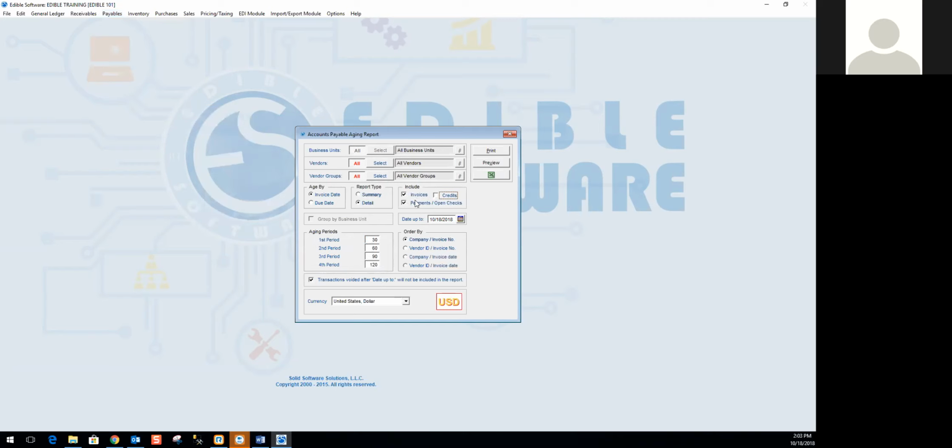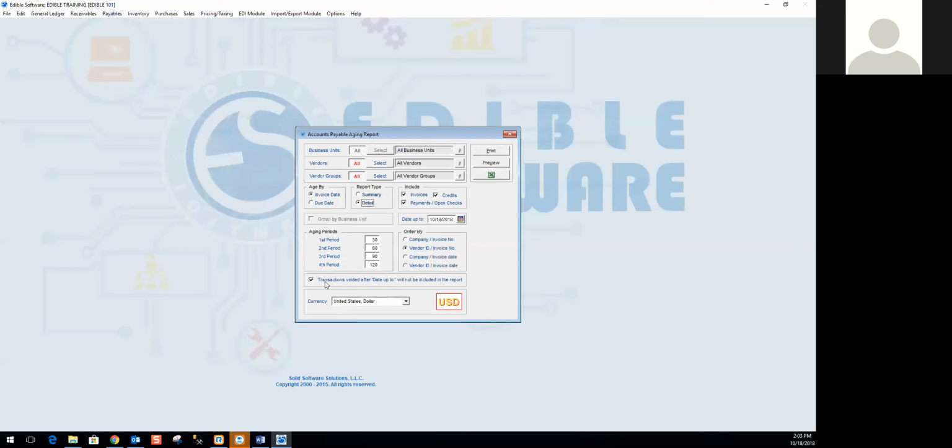But if you just wanted to look at invoices or just look at credits and payments, that's completely up to you as well. And of course, you have your order by options. You do have the ability to order by a little bit more if you are running a detail report. If you are just running a summary, you only have these two options, company and vendor ID.